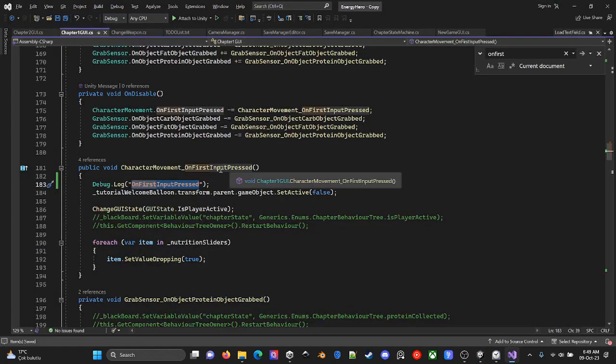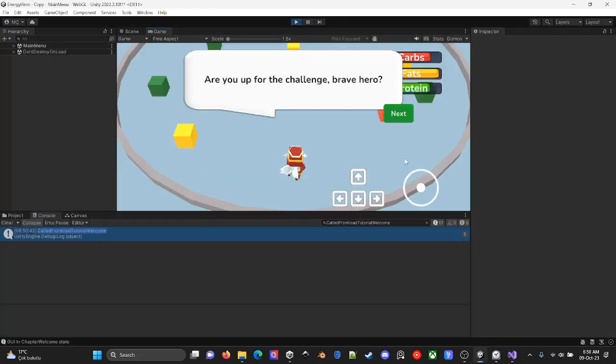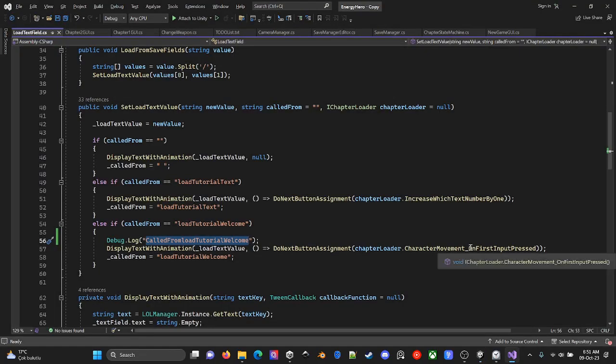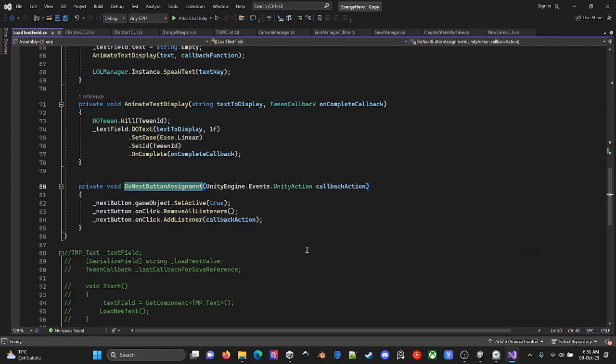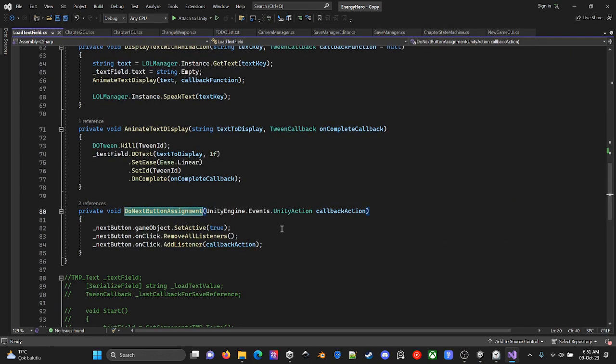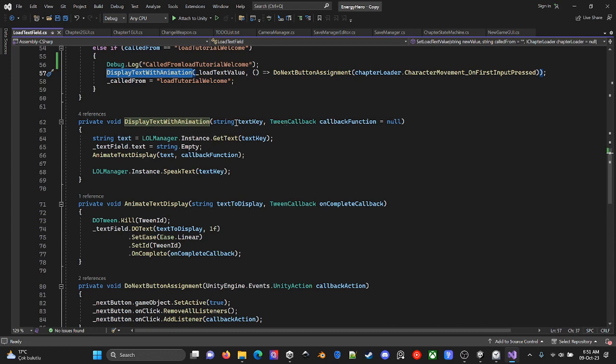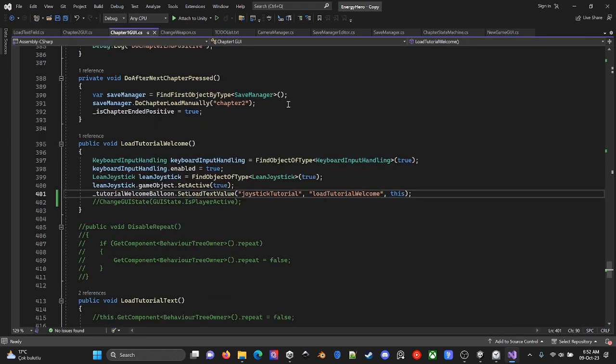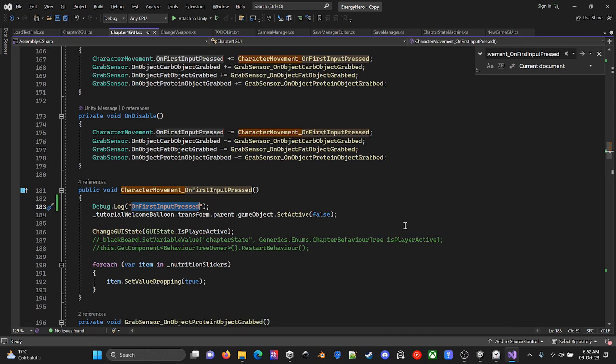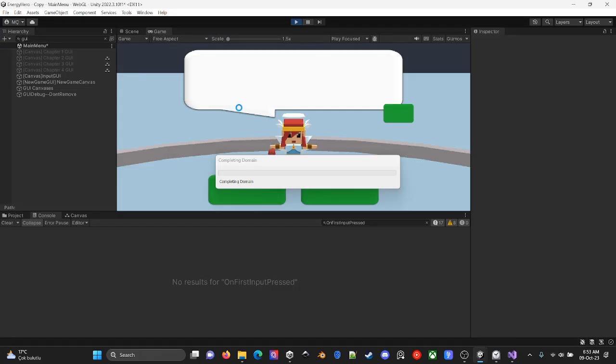Why is this next button not working? Hold from. Okay, when I press next, it should do this trick, but the next button is silent. There is something wrong. The hold back function is this, X key is this. But this function is not called. Why? What is the reason?